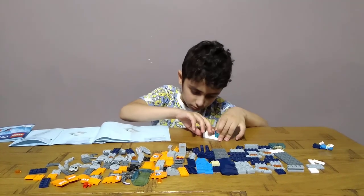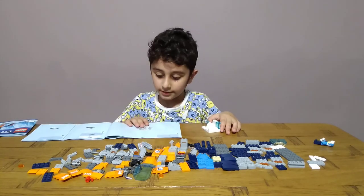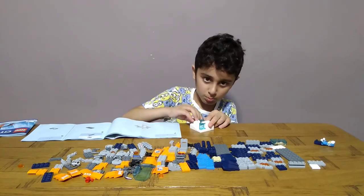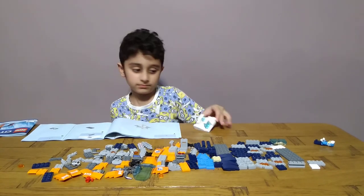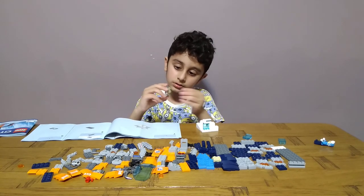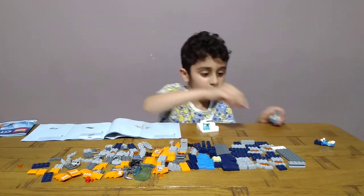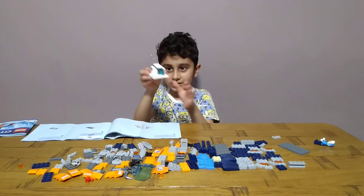Okay. Oh, the other way around. And we do this. Like this. Then get two of these. One on this side, one on the other side. Okay, I thought the snow had to be on the snow, but the snow has to be on the ice. Like this. This piece. Then I have to get this, then put it on. Okay, one thing's finished.